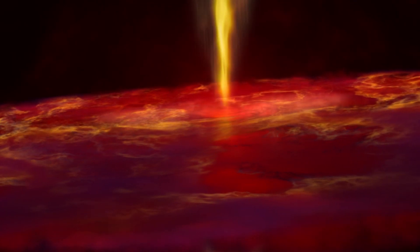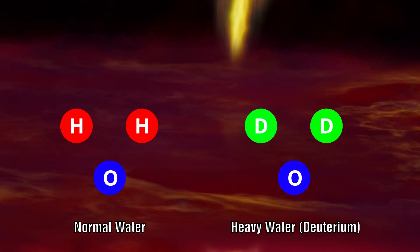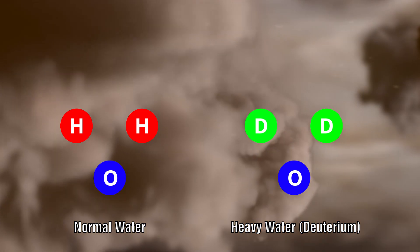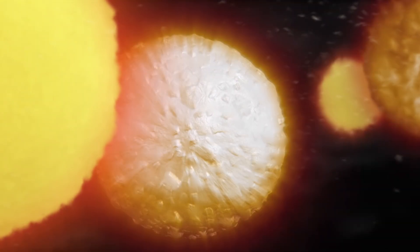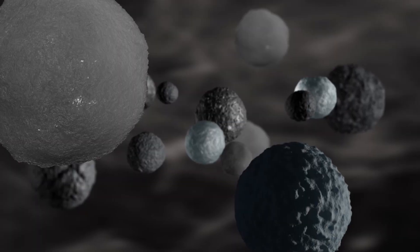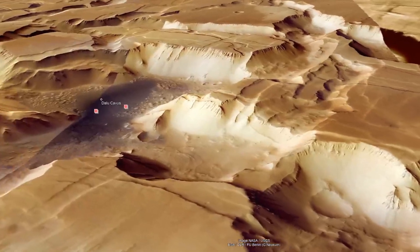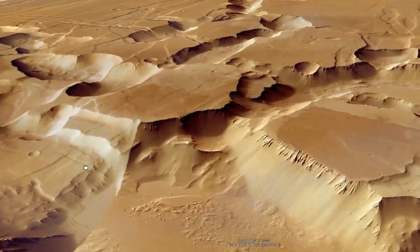In the accepted model, planets form slowly from material around them. Water is composed of different isotopes of hydrogen, and some of it is called heavy water. The ratio of heavy water to normal water is like a fingerprint. It assumes therefore that a planet should have the same ratio locked into its core and mantle. It was therefore a great shock when scientists analysed samples of meteorites from Mars and discovered that they had different ratios, implying the water on Mars came from different sources — posing a serious problem for the accepted formation model.